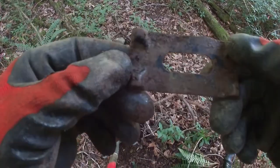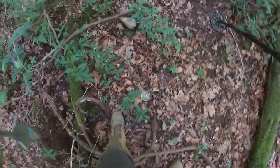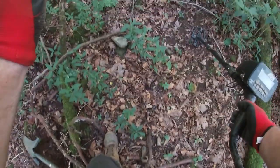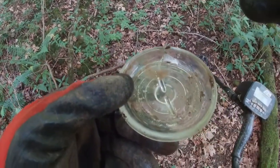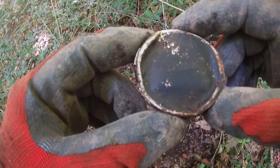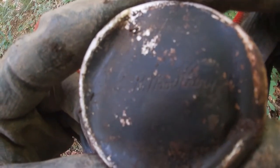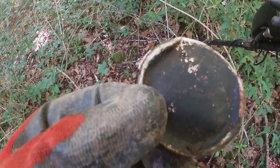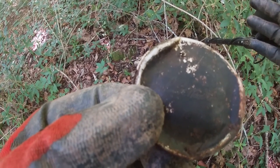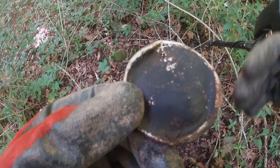That just popped out — looks like something might have been screwed to it. Right in front of me is a mason jar lid, the kind I don't mind picking up, but it's got a crack in it. Hey, look — a lid that's not a mason jar lid, it says John H. Woodbury. I'm trying to figure out if there was a spot at the top of the hill where they dumped their trash and it just washed and rolled down, or if they just picked a random spot. I'm trying to get above the mason jar lids to see if anything else is up here, but mason jar lids are all up through here.